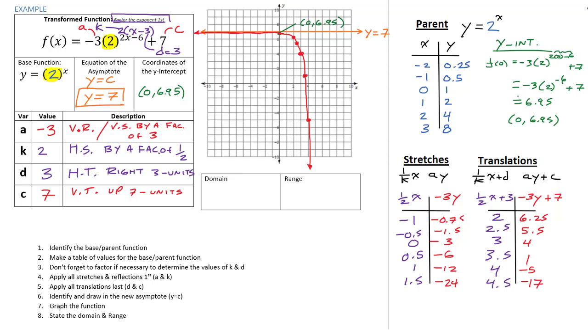All right, what else can we state? Domain. For all of them, x can be anything. The range, remember, y has to be greater than or less than whatever c is. So in this case, y is less than 7. I can tell just by looking at the graph. Look, it has to be below 7. 7 is where it can't touch, and since a was negative, it flipped down. So there you go. Is there anything else we missed here? No, I think we got everything. So there's one example.